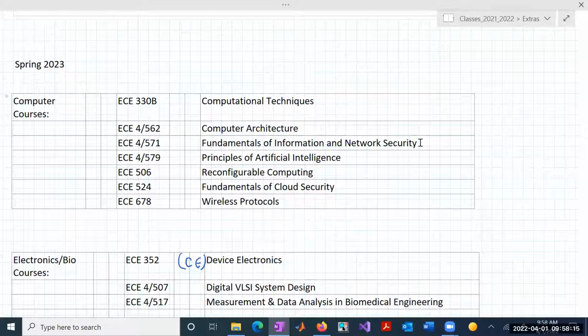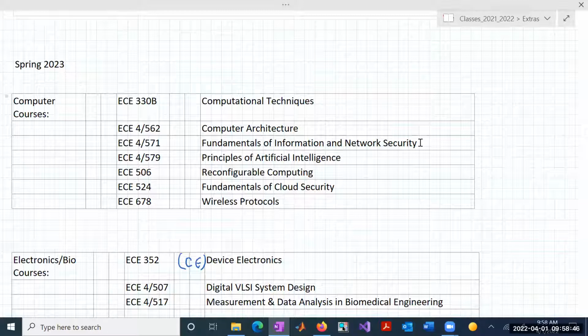Computer architecture: how do we follow on from what we've learned in ECE 369A? How do we design, and what are the trade-offs if we want to enhance certain aspects of the computer architecture to make it more efficient, maybe more powerful, etc.